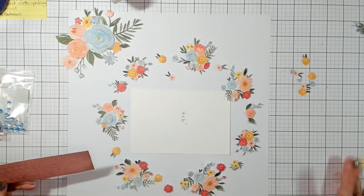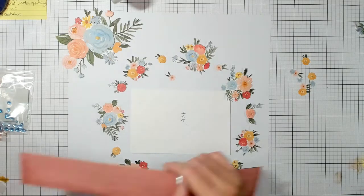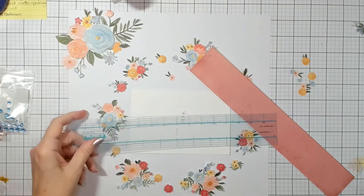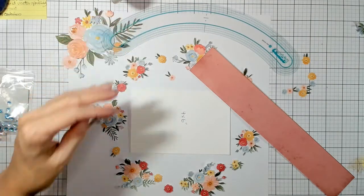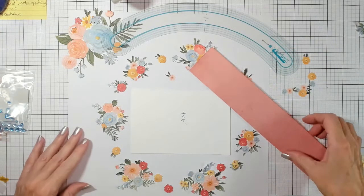And I need to get my line-up tools. I'm just going to put it down straight. I'm not going to get fussy with it being on it. Oh, maybe I should, because it is a circle. I could do something like that. Okay, so these little handy guys are letter aligners from Thickers.